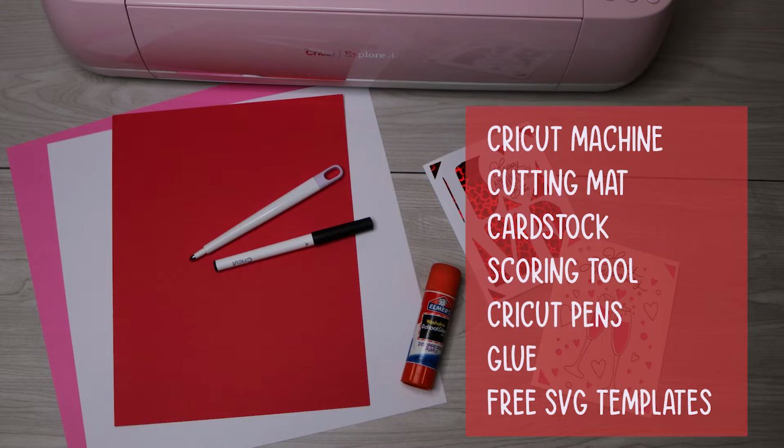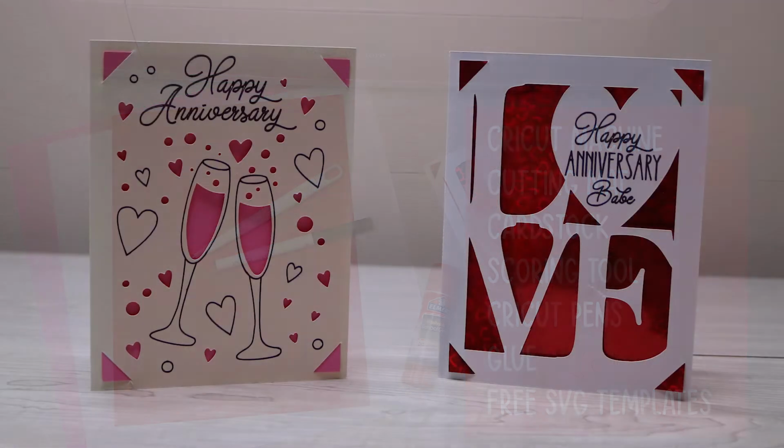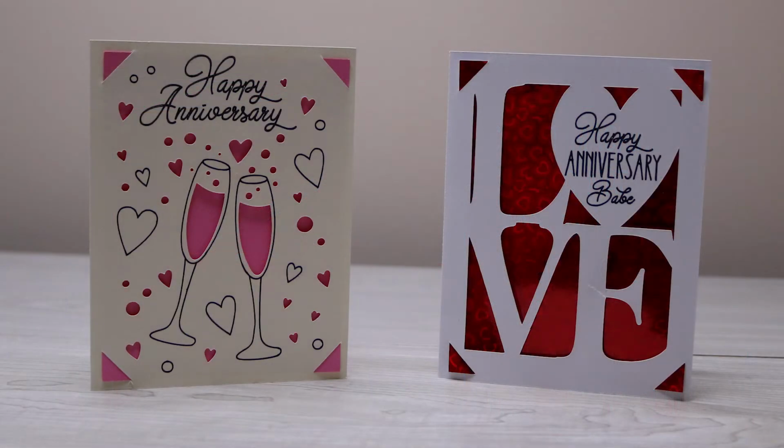And so these first 2 cards are going to follow the exact same steps for editing and assembling. So I'm only going to show you how to assemble one of these in the video, and then we're going to do the pop-up card next.